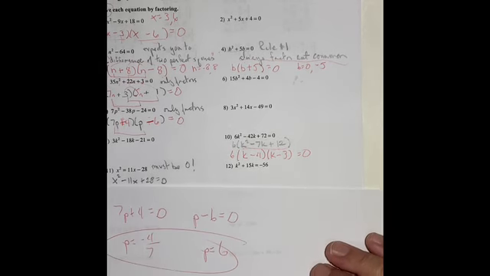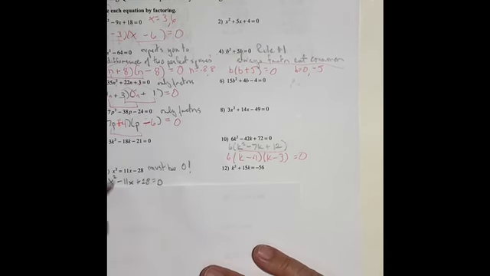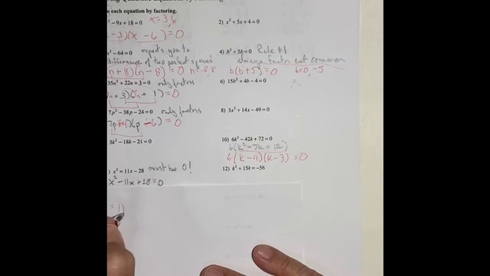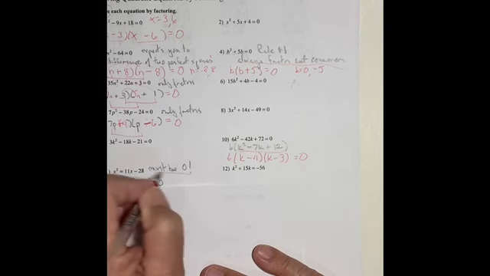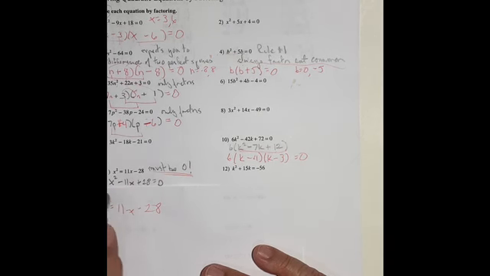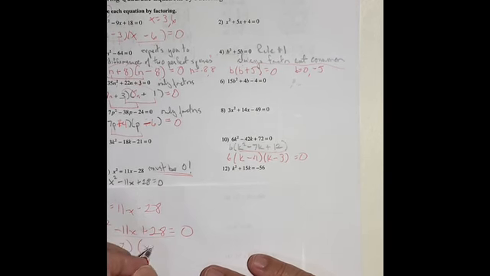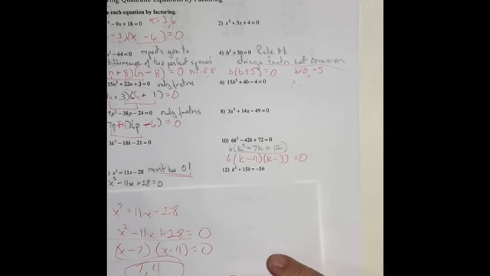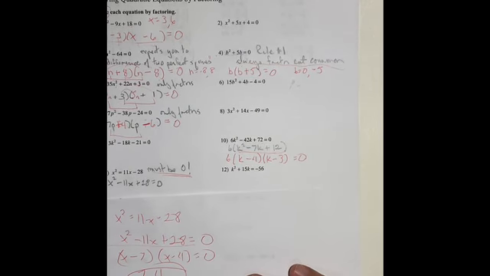And then also in some of the problems, they've got them mixed up like this. Here I got x squared is equal to 11x minus 28. It has to be equal to 0. I'm looking for factors that multiply to be 0. So what I could do is rewrite it. I'm going to subtract 11x from both sides, add 28 to both sides. Now I'm going to factor this. And same thing, x minus 7, x minus 4 equals 0. So x is either 7 or 4. There's my two answers. So hopefully this will be kind of a quickie review.